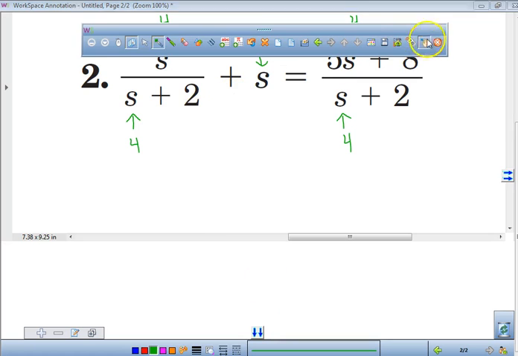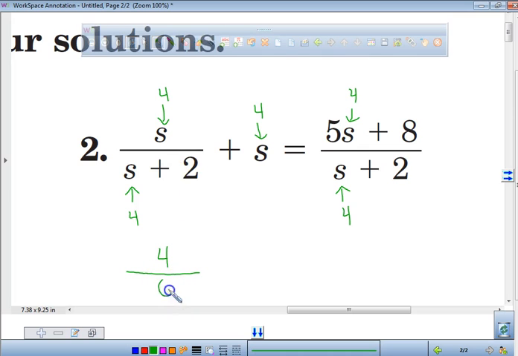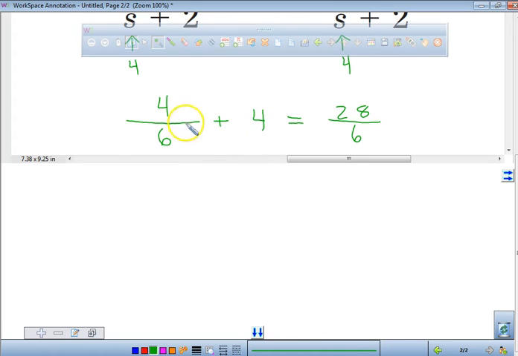So, what would we have in the numerator right there? We have the number 4. And what number would we have in the denominator right there? 6. Plus what? Plus 4 equals, what's 4 times 5? So that's going to be a 28 over 6. Now, let's add these together. Would you agree? This is 4 and 4, 6. And we're saying that's equal to what?